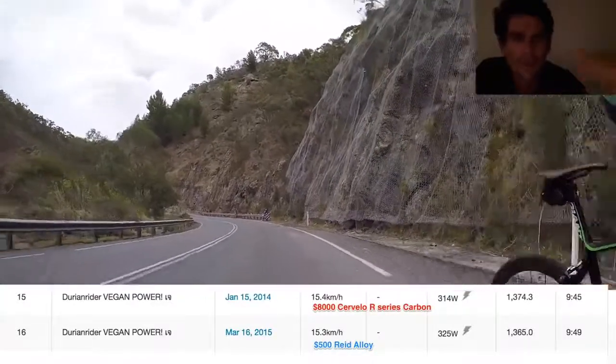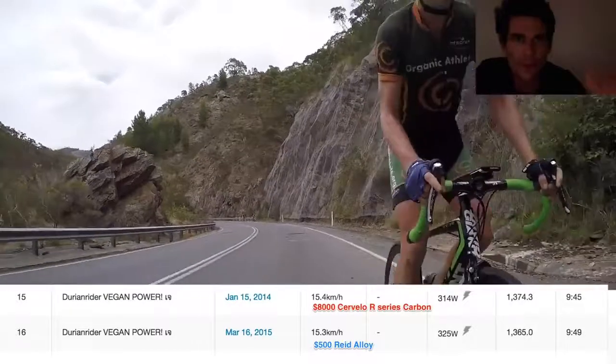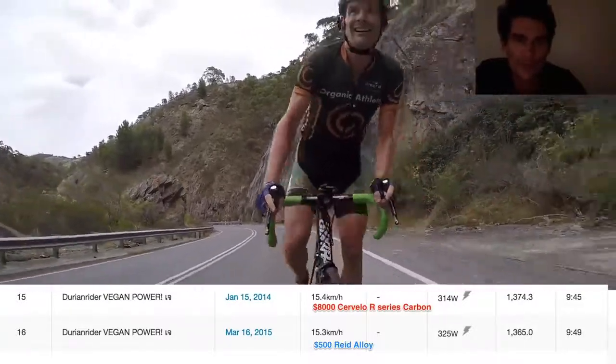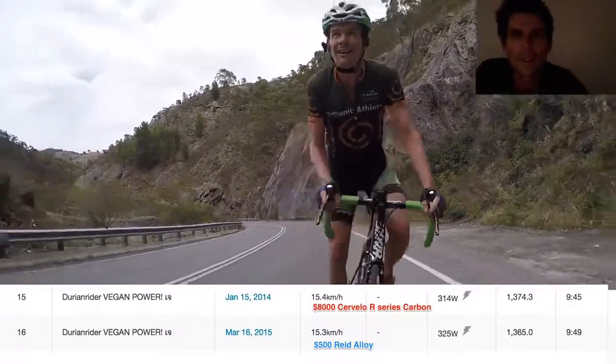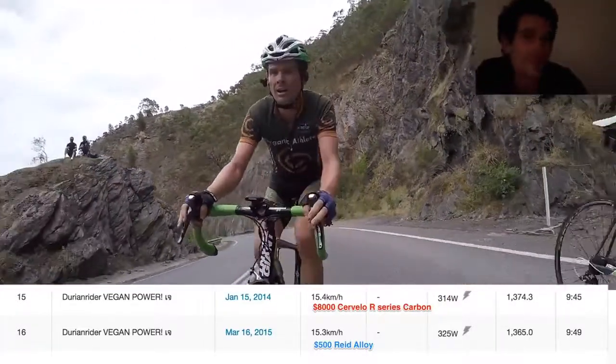Your basics are, you want a bike fit. You want the bike to fit you. Measure your measurements. Bike fit's important. Then you want to have gearing. If you want to spend money on a bike, get a power meter. You don't need all this bling that I have. That's just sort of fun stuff. That's just toys. Not really necessary at all.